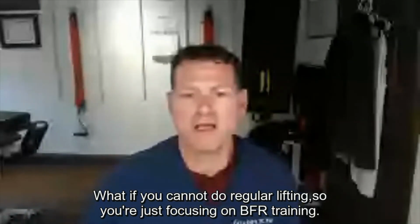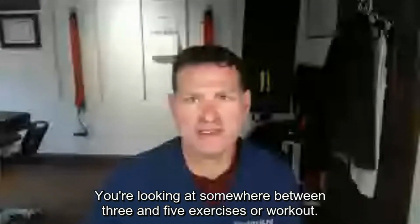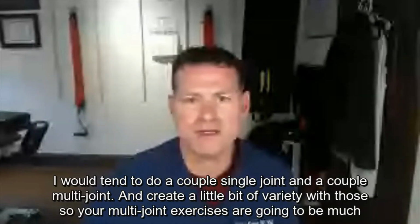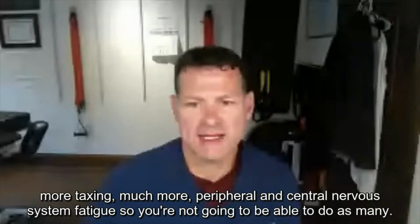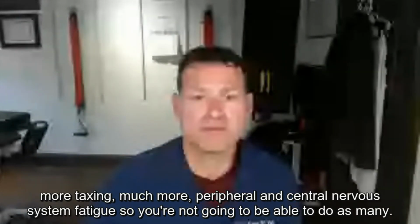Now, what if you can't do regular lifting, and so you're just focusing on BFR training? You're looking at somewhere between 3 and 5 exercises per workout. I would tend to do a couple single joint and a couple multi-joint, and create a little bit of variety with those. So your multi-joint exercises are going to be much more taxing, much more central and peripheral nervous system fatigue. So you're probably not going to be able to do as many.